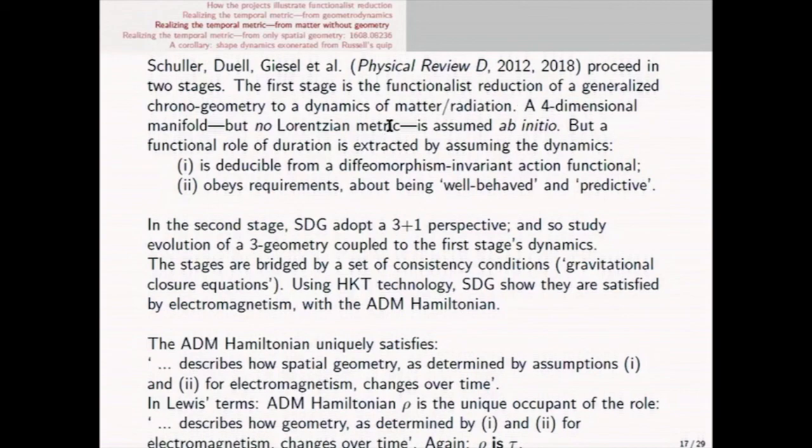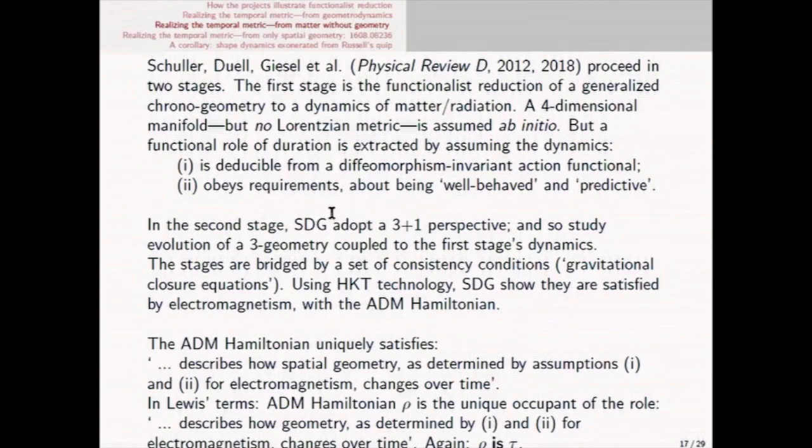So perhaps it might be good for me to illustrate what they had in mind. And as Jeremy said, Schuller is the main guy here, and he had this theory about the basic variables of gravity, or basic variable of geometry, let's say, not being a metric, not being vectors, but being areas, so directed area elements, and think of evolution of these directed area elements. So it's a very different conception of geometry that he's trying to implement here, and in geometrodynamics in principle. So he was searching for a more comprehensive notion of space-time. And so what he implemented are these weak requirements about being well-behaved and predictive.